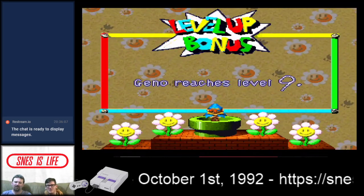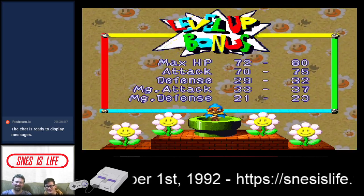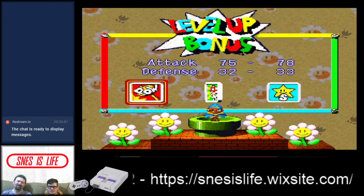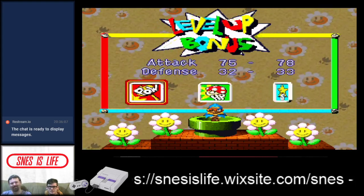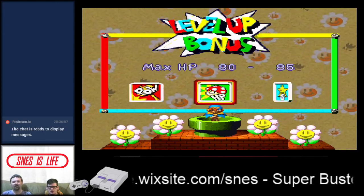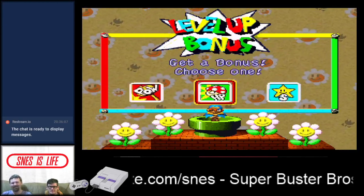Like, and I get that the hammer is stronger. Why did Geno reach level 9? I'm level 9! Hooray! Look at me! Raise my attack! Like a real boy. Oh, Geppetto! 3, 5, there we go.